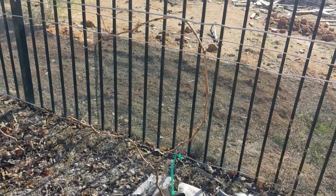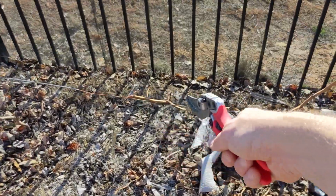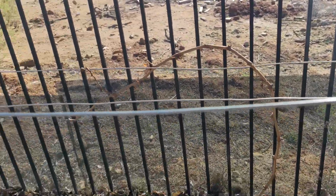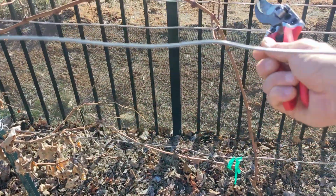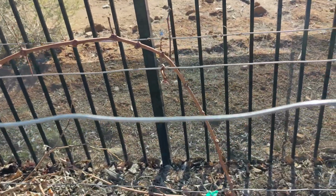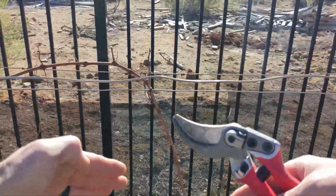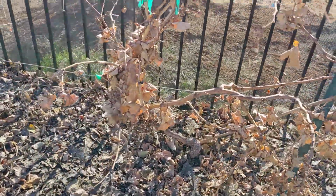I've already pruned this one. I left one coming off to the side here, and I have this one coming up, and if I get a spur that will come off to the side there, I'm gonna make it go that way. Same with this flame. With the flame it comes up and off, and I have a second portion that comes off the side there, because this will be my bifurcation, where it will go down the line and then come up and drape over.